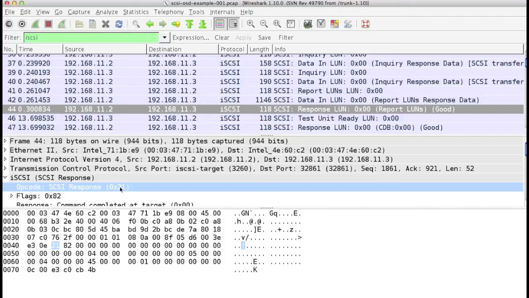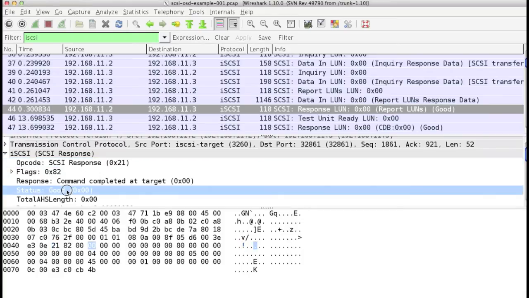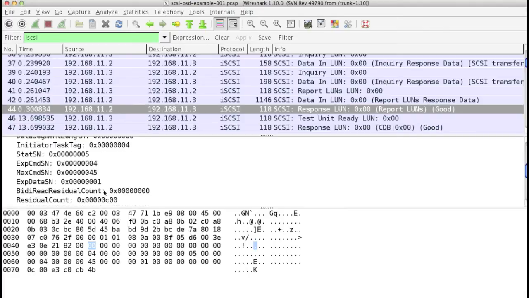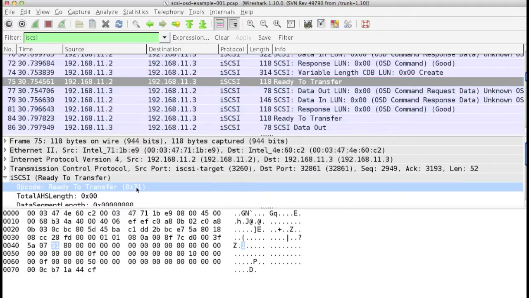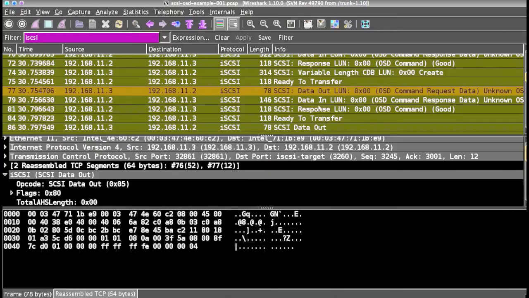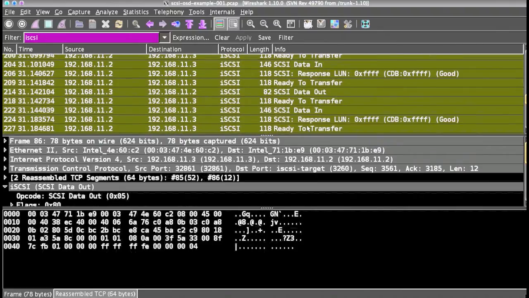This response carries all the SCSI execute command procedure call out arguments. Whatever command we have sent in the SCSI command, along with this it will say the status, whether it is good or bad, and the return value. Ready to transfer: there's another opcode we have seen here, 31. This is the mechanism by which the SCSI target requests the initiator for the output data. The request for transfer also specifies this is data out, the payload.